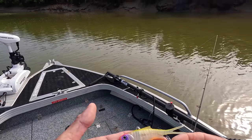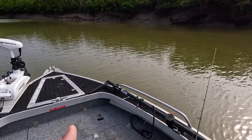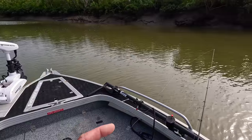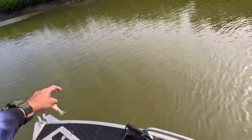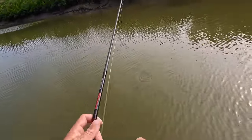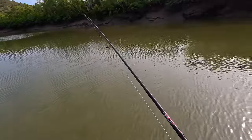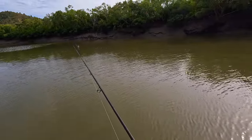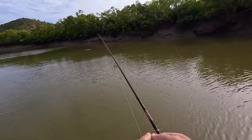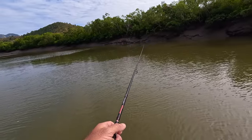That's the lure there, little 100mm Samaki, Fibrelicious in the fork tail and in the Cleopatra colour. Got reasonably clean water. It's not clean, but it's not dirty, I guess, is what words I'm looking for. But yeah, I just figured this little brighter colour would stand out a bit in this sort of semi-dirty stuff. So we'll give that another crack. That's about where I was, I'm pretty sure.